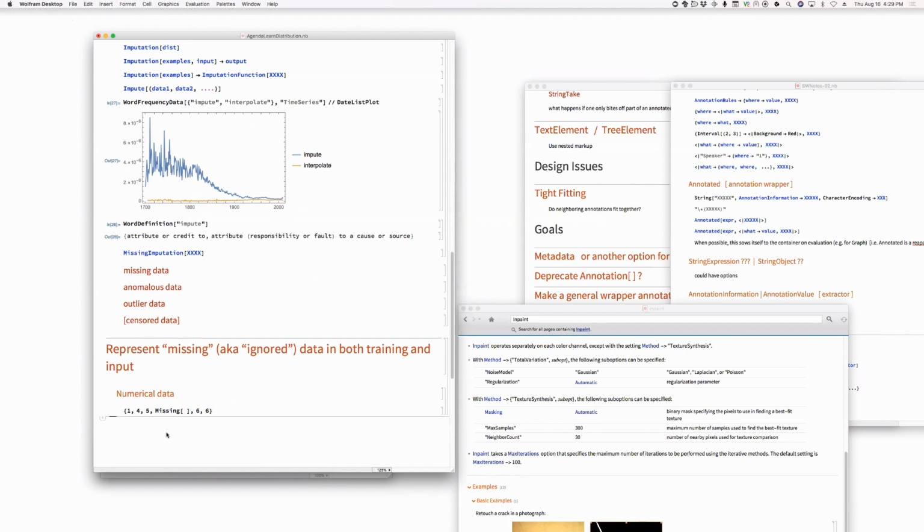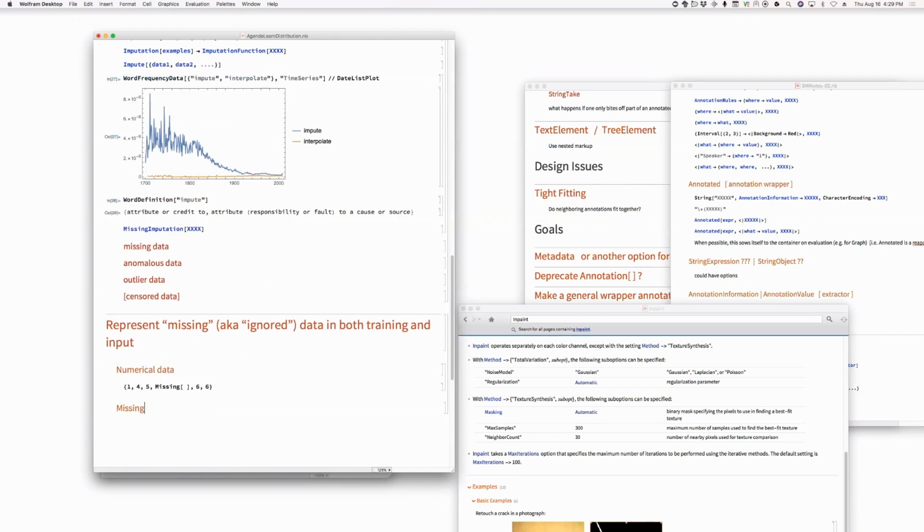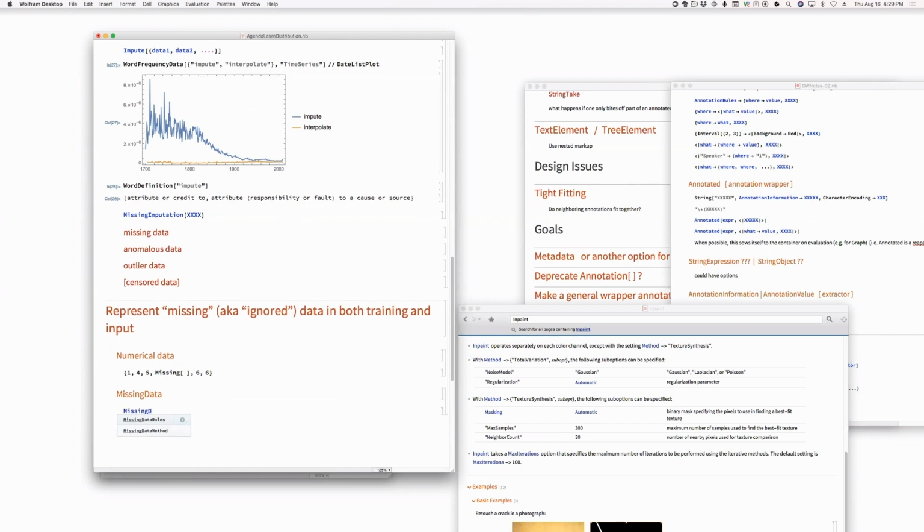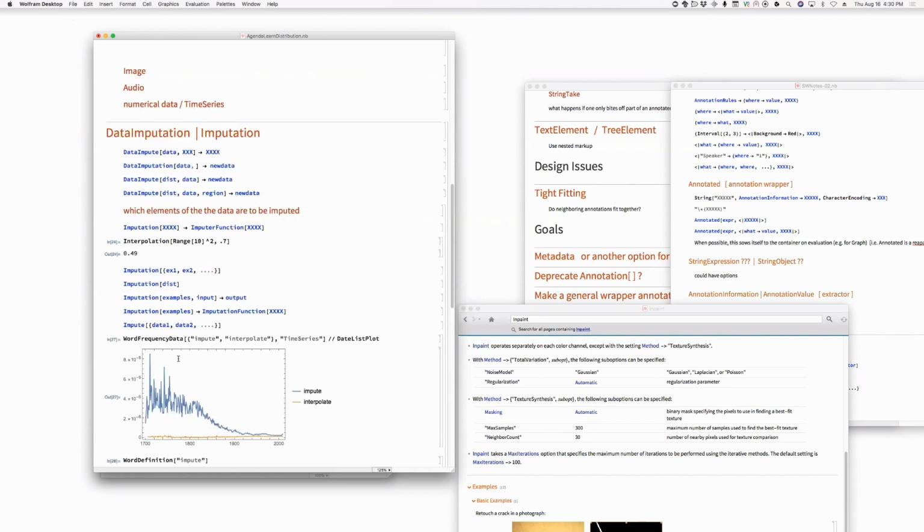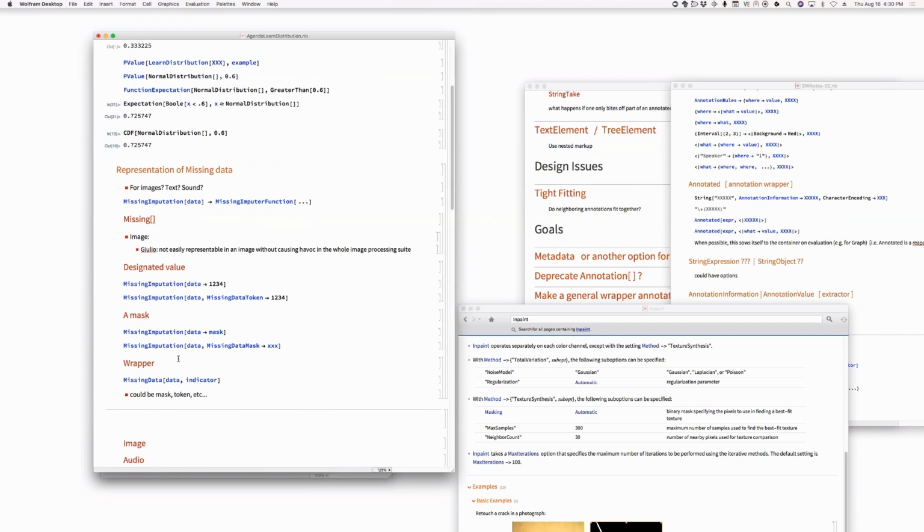All right, okay. So then the question is, what would we call it? Some kind of missing data wrapper where we have an object and we have something that says where things are missing. I mean, did you propose something like this? Yeah. There's an advantage of then we can plug it everywhere.